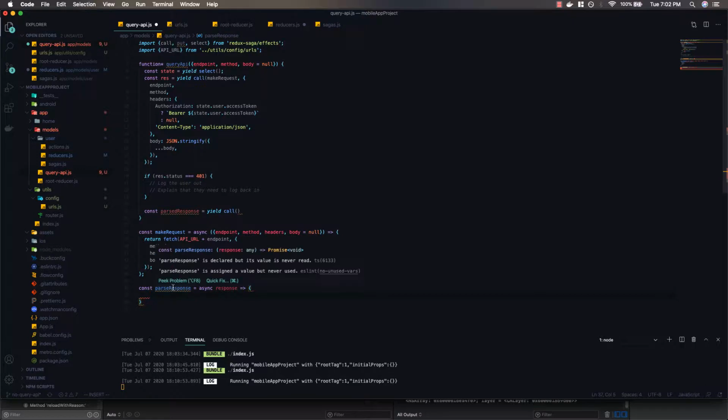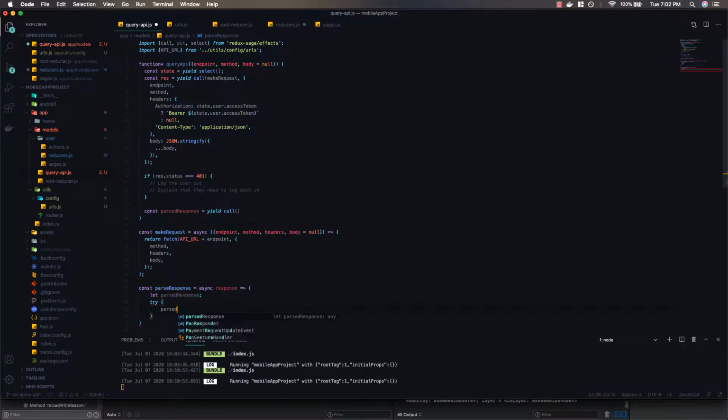So this should do. In here, I like to create a let parsedResponse. We'll create a try block. We'll set the parsedResponse equal to await response.clone, because we can only consume one response, so we'll have to clone it, turn it into JSON.